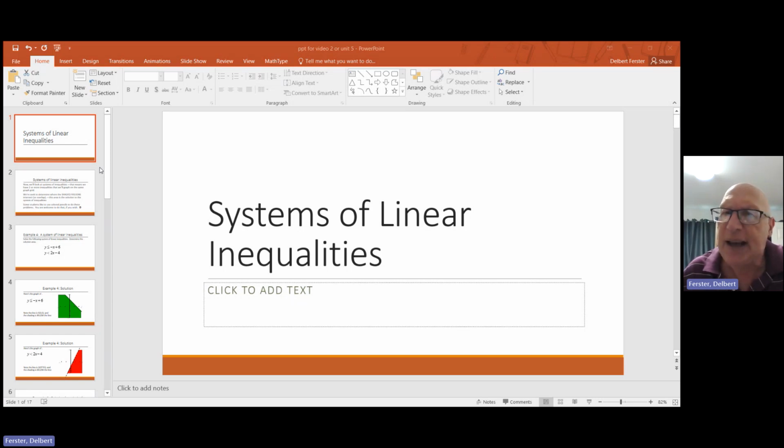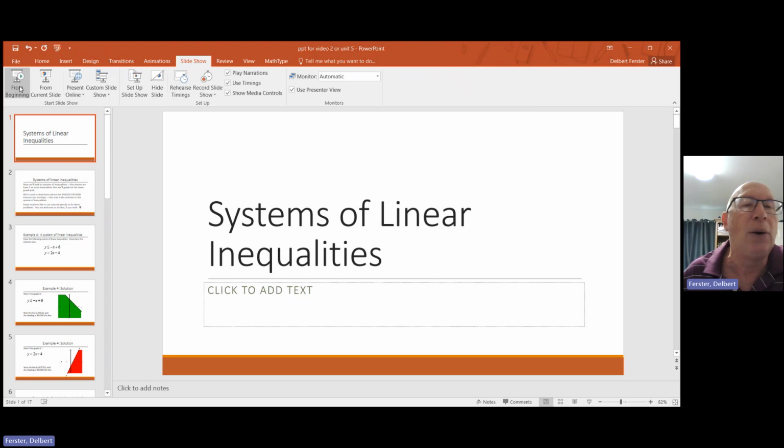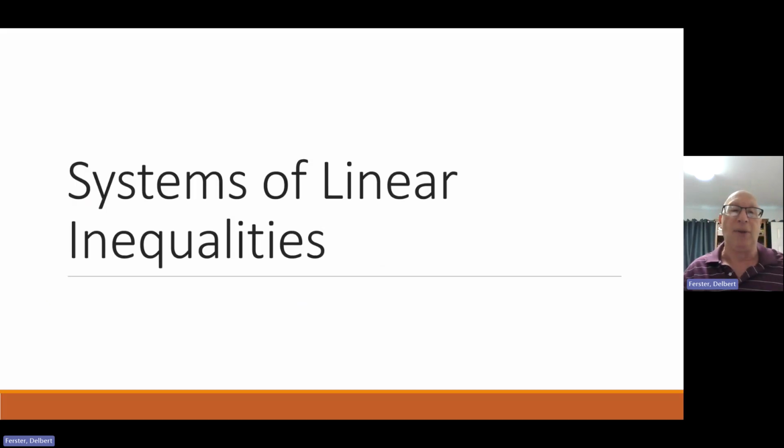the grid is common to all shadings, the overlap, if you will, the intersection, if you like a good math word. So we're going to branch it out. We're going to build some systems, and we'll look at graphings of those systems. Here comes the beginning of the PowerPoint for video 2. Let's rock and roll. Lovely slide, Dale.